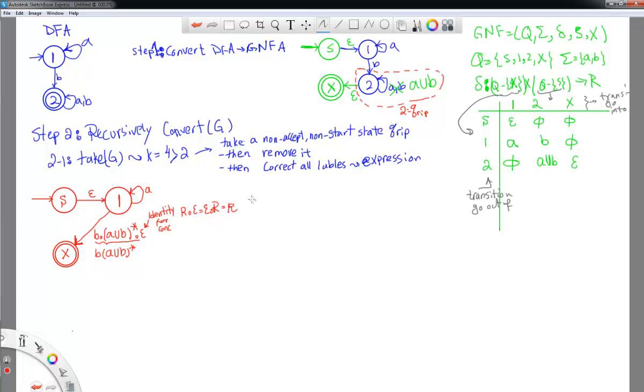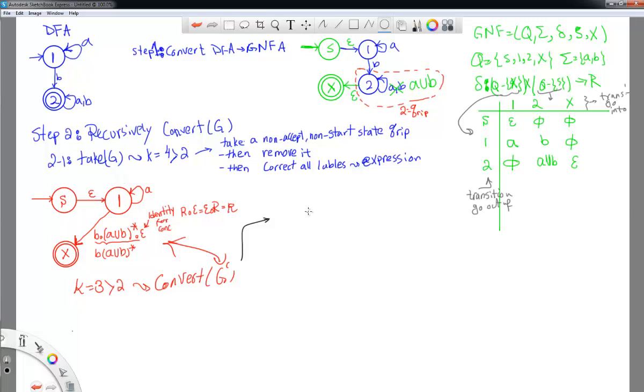So we did the conversion, and if you notice here, K is equal to 3, which is still greater than 2. So we are now going to call convert again on this G prime. To do that, I'm going to write this with black ink. Now I'm going to rip a non-accept, non-start state.